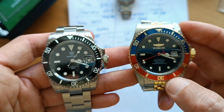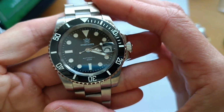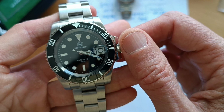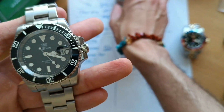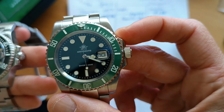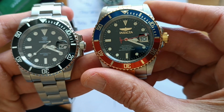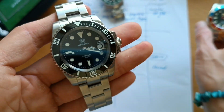It also sports the NH35, and I don't have this one long enough, but it's a very beautiful watch, very accurate as far as I could see. The crown action, when you pull it out, set the time and push the crown in again, it does not jump. Sadly, here it jumps a little, and that's a bummer. I hate when watches do that, and that's a major no-no. Here and here, when you set the time, nothing jumps.